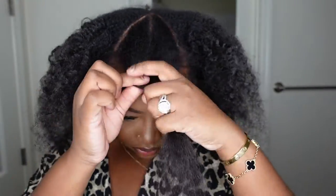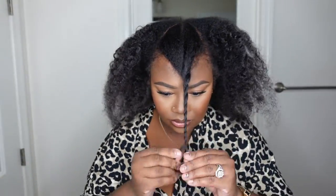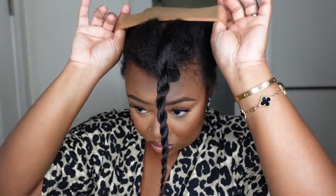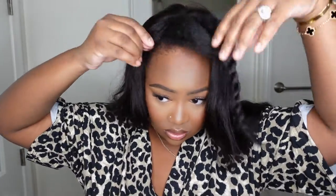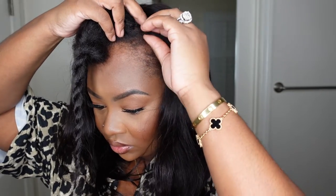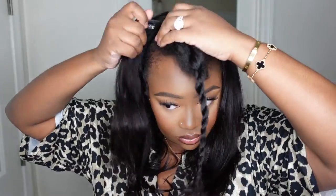Let's set the wig aside and prep my natural hair. I'm going to carve out or part out a V-shape of my natural hair and just twist it so it's out of the way. Then I braided the remainder of my hair to put that out of the way as well. My hair is in desperate need of some TLC — I'm thinking about finding a good natural stylist in my area. I put the wig cap on the back of my head just to secure and protect my natural hair against the combs, and now I'm gently putting the wig on to get a feel for the fit.